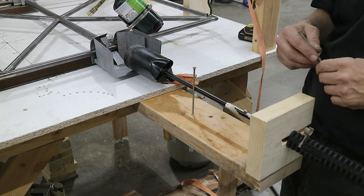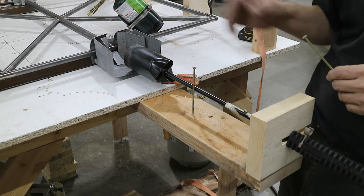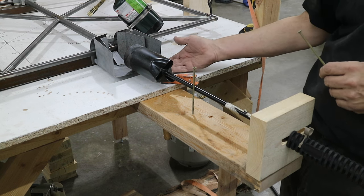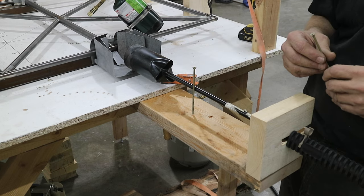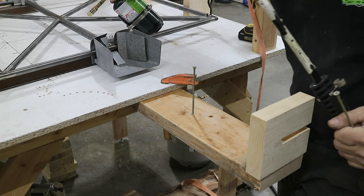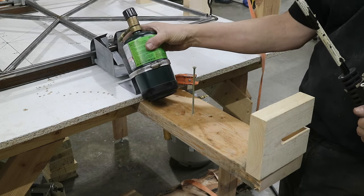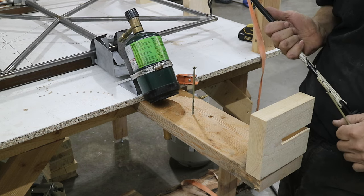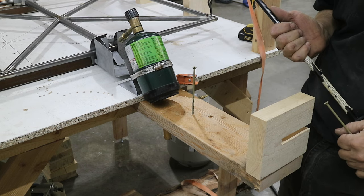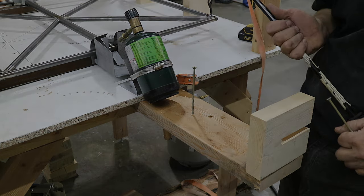So I made a heat shield here to try to direct the heat to where I want the work to be and where I want it to bend. Also, it's up off the table, so hopefully I don't destroy the table. And when I'm heating the other side, I've got this propane torch that I can sit here and hopefully just at least maintain the temperature and not lose too much ground when I'm switching from side to side. Anyhow, that's the theory. We'll see how it goes.